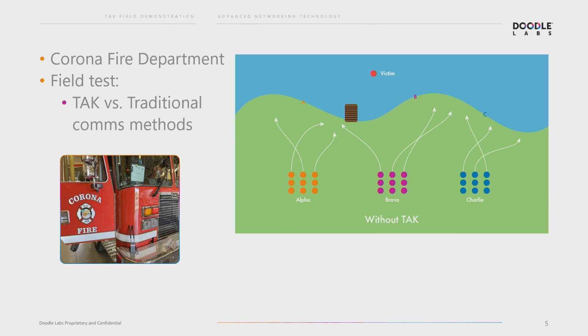In the field simulation we have modeled here, they were responding at night to a simulated search-and-rescue scenario along a river bank. They had three teams that had to go to points A, B, and C west to east. In the simulation without TAC — without the ability to really coordinate using that tool — they were scattered, they weren't able to get to the right place, and a lot of them didn't even make it to the waypoints they were supposed to get to.